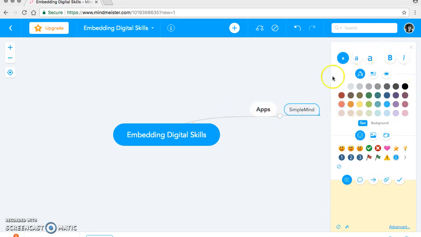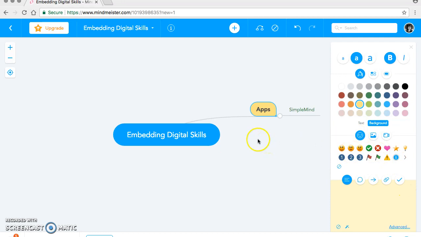You can, over here, change the colour of the text. So if I want to change Simple Mind to green, then you can see it's changed a little bit to green. Now if I want to go over to apps, then I don't want to change the colour of the text, I want to change the colour of the background. Okay, so I can go with purple. Oh, now you can't see apps, I'll go with yellow. Okay, so you can play around with this and you can change the colours. You can also add images.